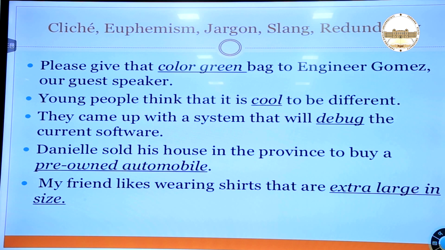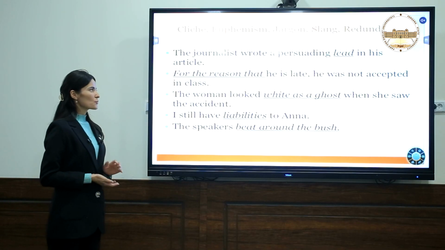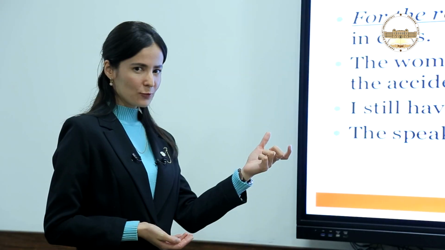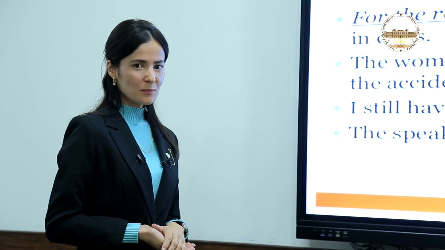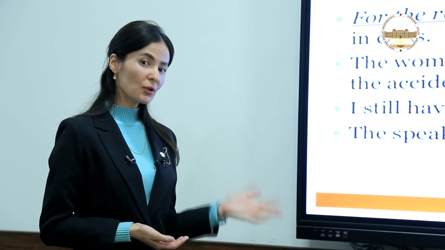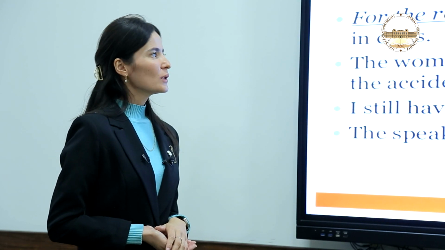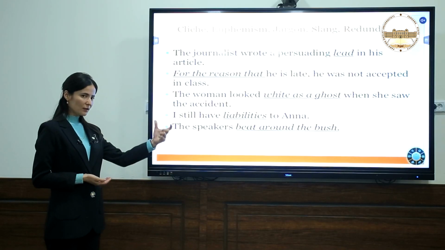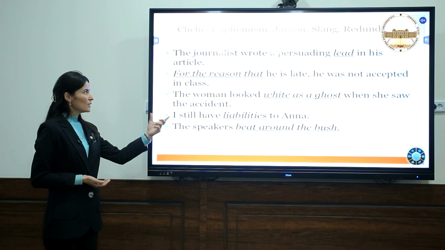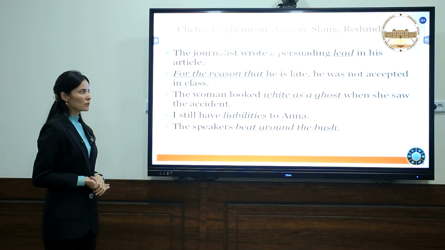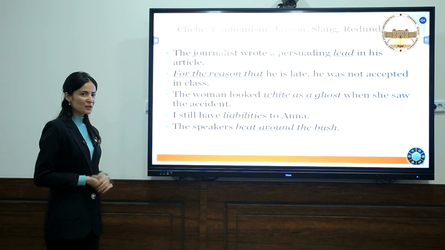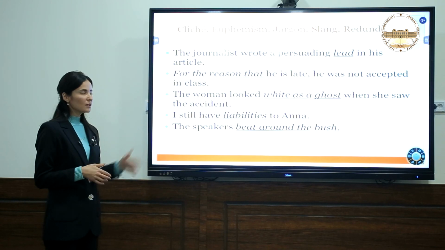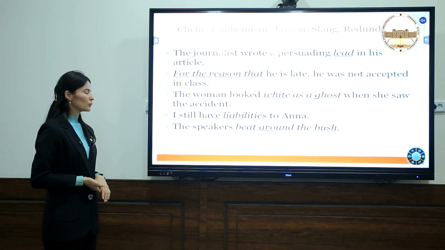"The journalist wrote a persuading lead in his article." Yes, "lead" is the underlined word, and this is jargon. It means the introductory information in journalism language. "For the reason that he is late, he was not accepted in class." Here "for the reason that" is wordiness. Instead, we say "Because he is late, he was not accepted in class." Here "because" and "for the reason that" replace each other in the phenomenon of redundancy and wordiness.